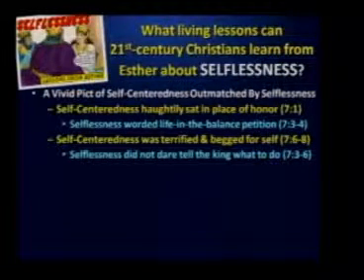When the king finally said, what do you want? And she said, me and my people, there's a plot to kill us. And the king said, who has made this plot? And Haman's sitting right there. And she says it was Haman. Chapter 7 says he was terrified. I think it's verse 6 that says he was terrified.